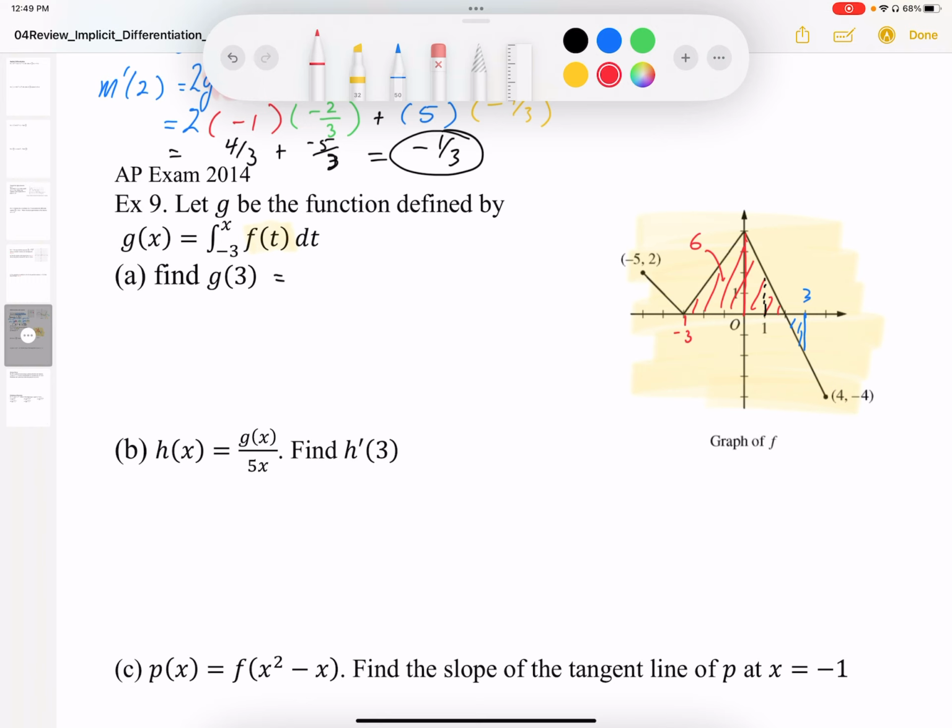Okay, this area, which I'm going to highlight here with maybe green, this little trapezoid, is going to have a width of 1. It's going to have an average height of 3. So this area looks to be 3. And then we can see that these little bits of area, this area in here and this area in here, are just going to cancel out. So my net displacement is going to be +9, so g of 3 is equal to 9.